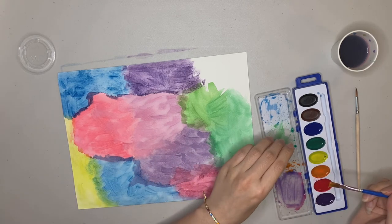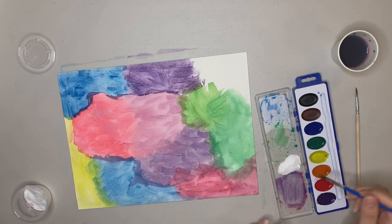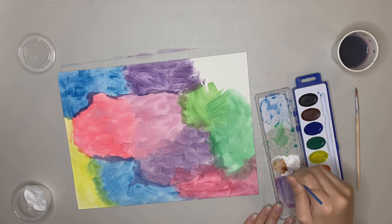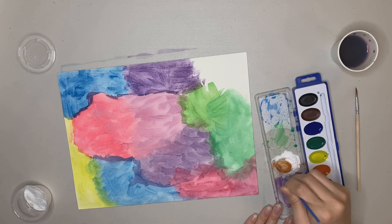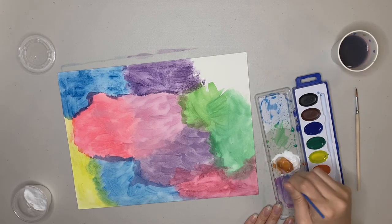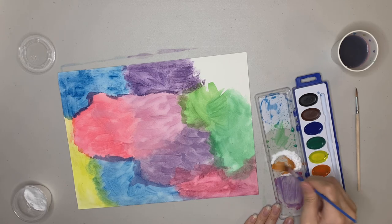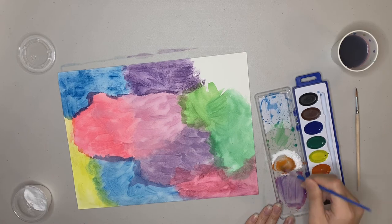That's baking soda. Oh no, so much baking soda. All right, here we go, lots of water. All right, I'm just gonna start using this much at a time.